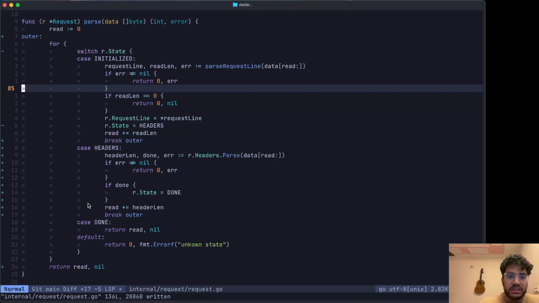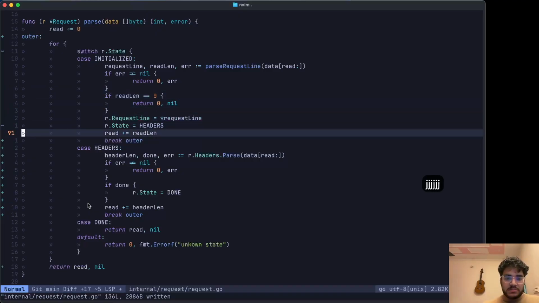I have to return the read. Nothing is working, but I don't get it. Why is my thing not printing out?